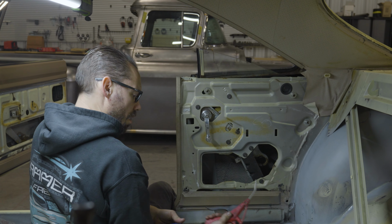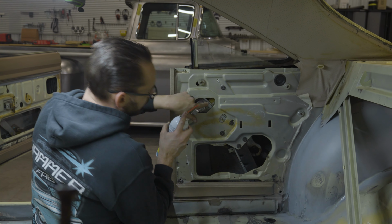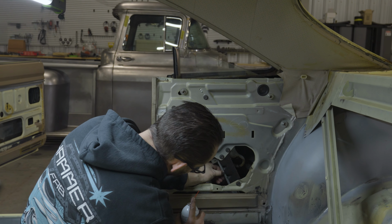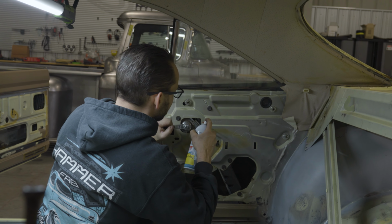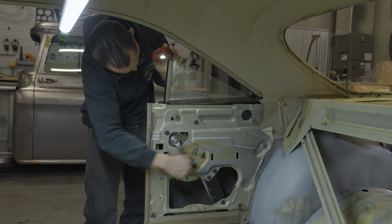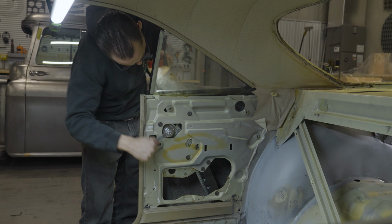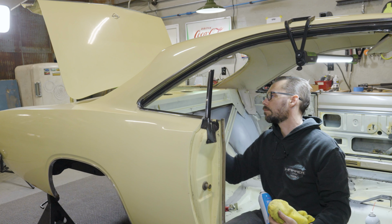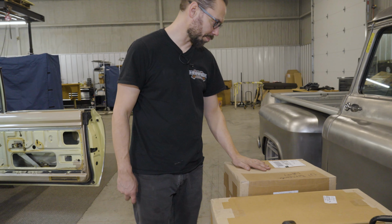All right, now this one should be pretty easy to get to lube, because I can see where the gear's rubbing in there. I can see the roller and the track down here that it's riding on. All that stuff is pretty much bone dry right now. So this should get significantly better when I do a few little things here. Window lubrication, check.